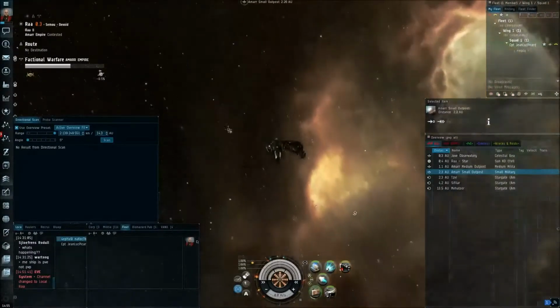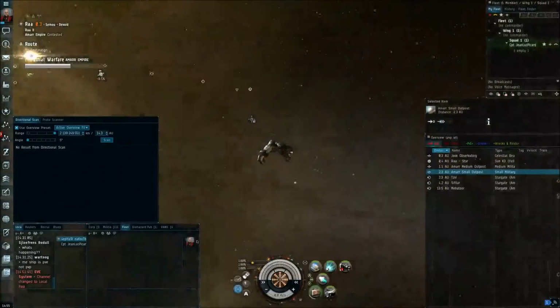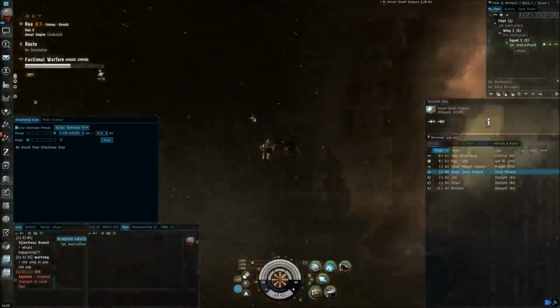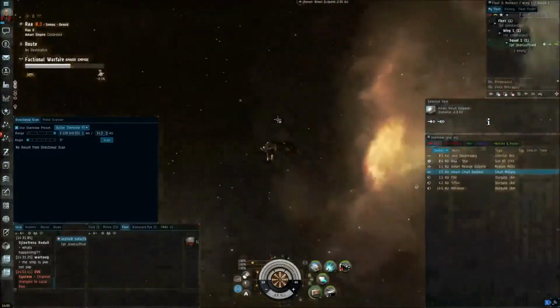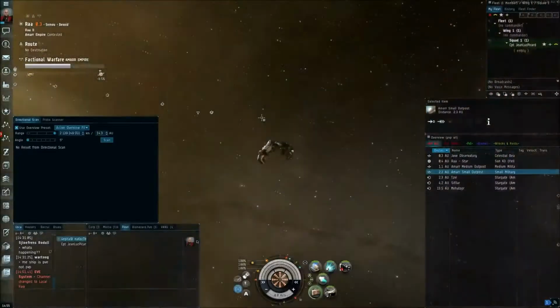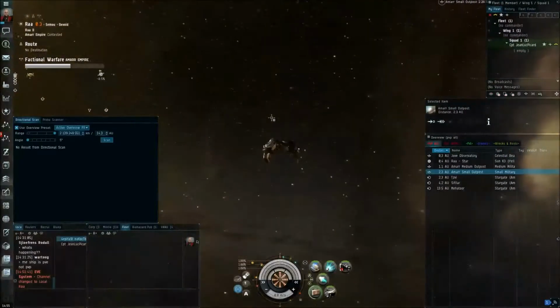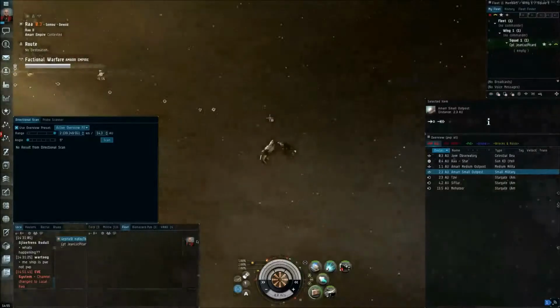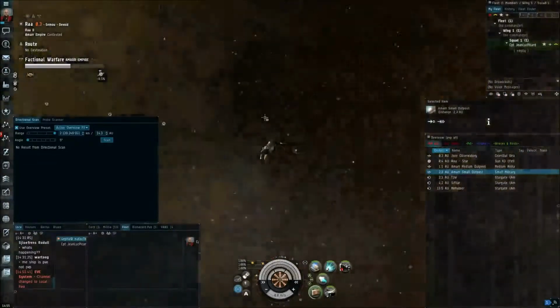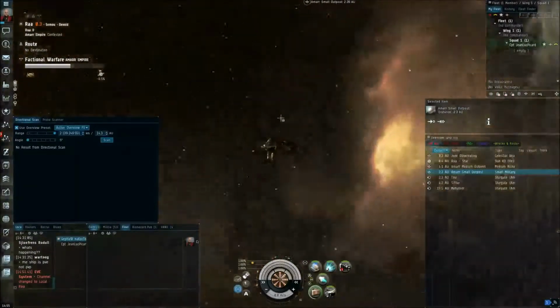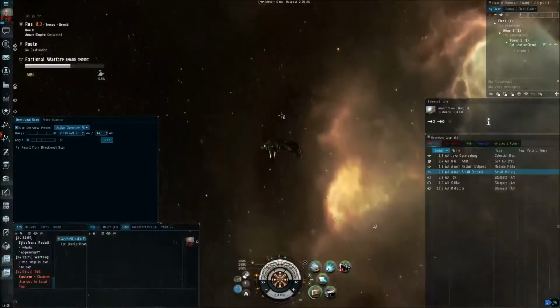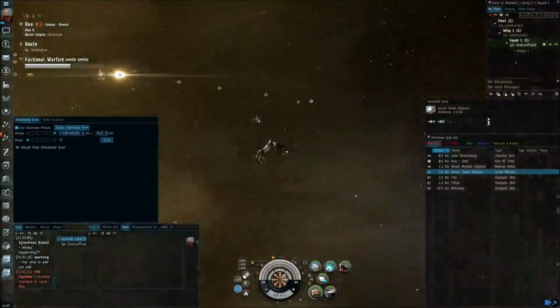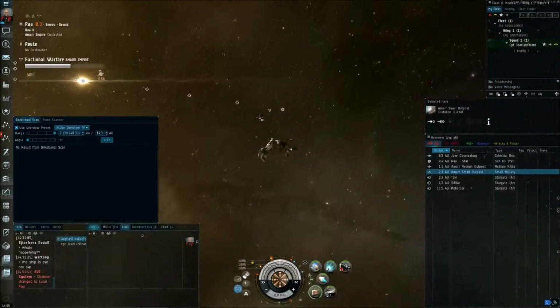So, first of all, the directional scanner, what is it? It's basically a scanner that scans directionally, funny enough. Basically, it allows you to scan in a certain direction up to a range of 14.3 AU maximum. It scans anything you want it to see really, but its biggest function is to find ships and not be able to directly warp to them.